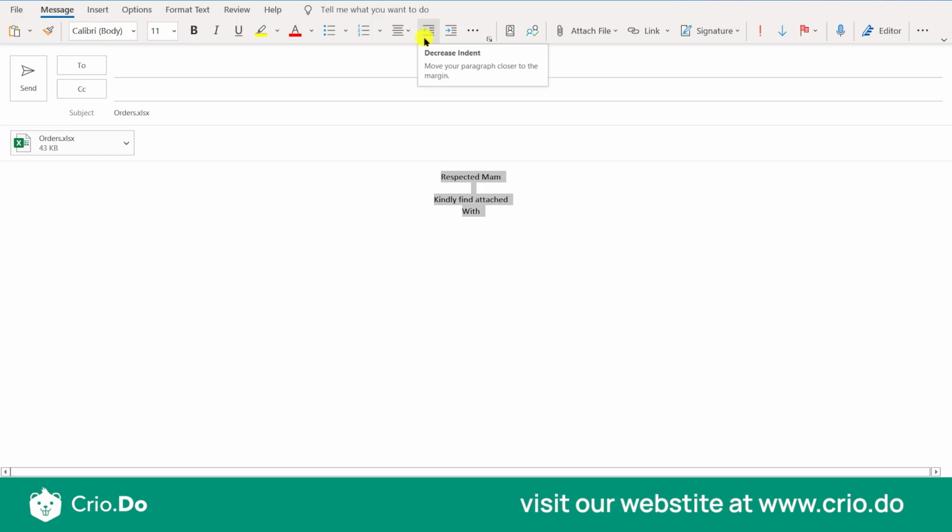So even editing of the content is also allowed. And then we have the options indent decreasing and indent increasing, that you also can do, basic text is there. So there are multiple options available with Microsoft Outlook that are also accessible with Microsoft Excel only. And what benefit we are getting here, by default the same attachment will be carried forward to that email with that subject as well. Of course, you can make changes as well.